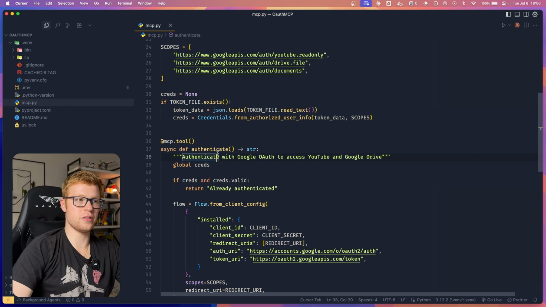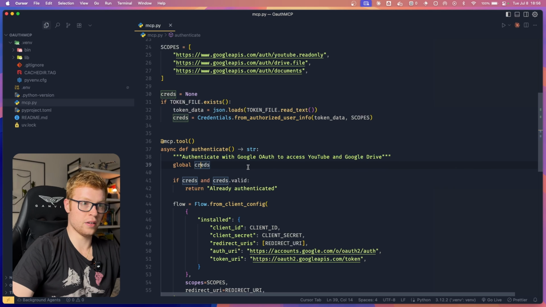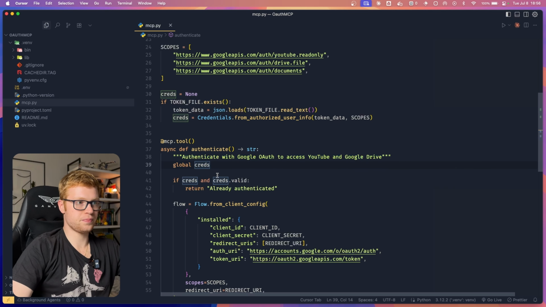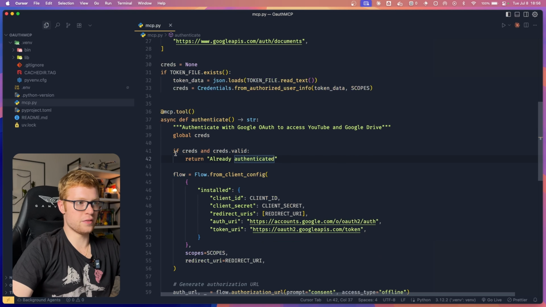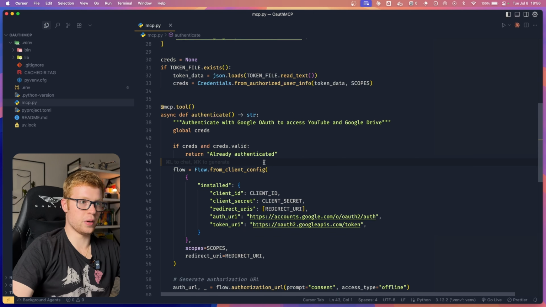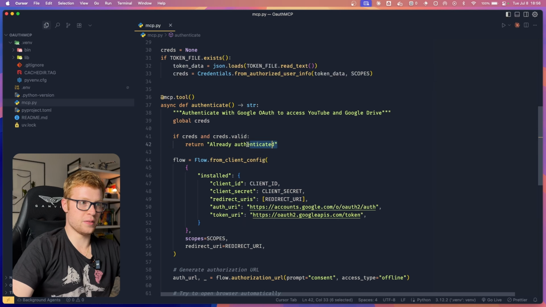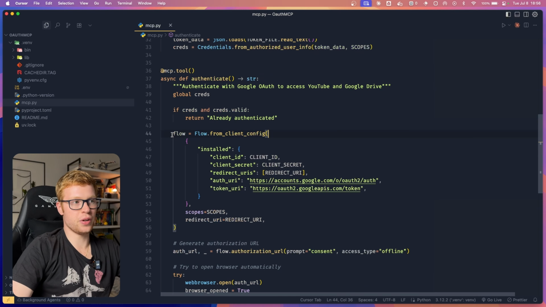Okay, so we're going to need an authenticate tool, and it's going to use Google OAuth to access our scopes. So if we have the creds and they are valid, an already authenticated message can be returned. And then we're going to create a new flow from the config.